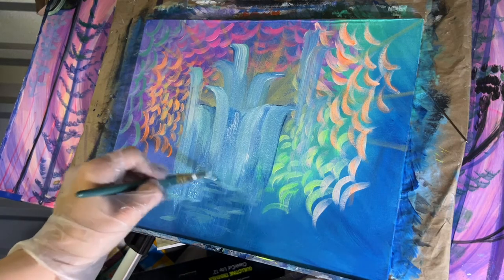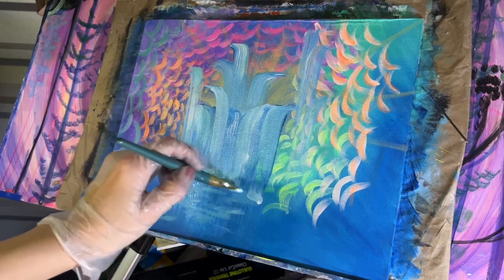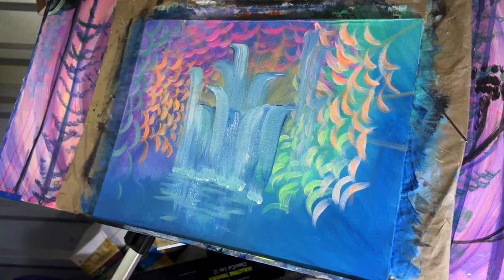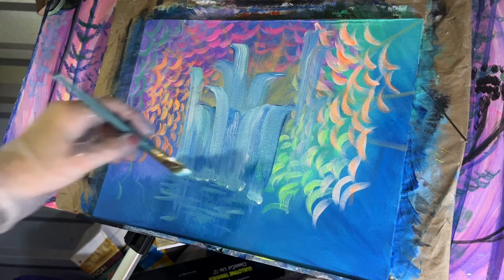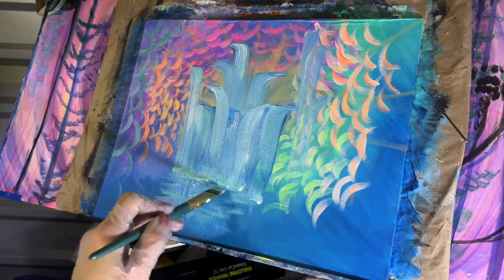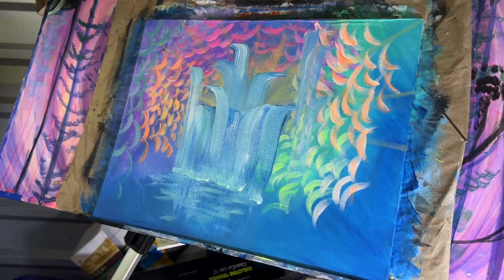Okay, and then add some turbulence. Just flick it up. Push and flick, push, flick, push, flick. Push and flick. I believe. A little bit thicker. Oh. Okay, so we're going to rinse out my brush. We need some brown now. Right to here. So I'm going to grab some burnt umber. I'm going to use that same brush.